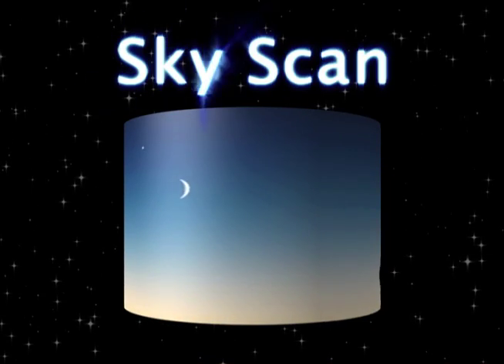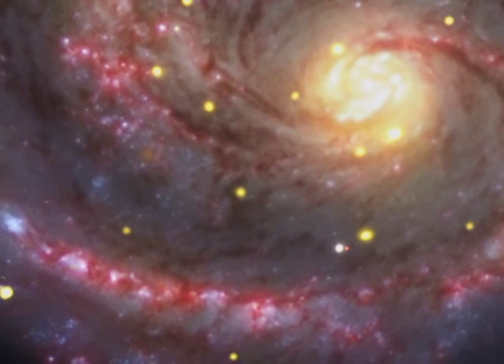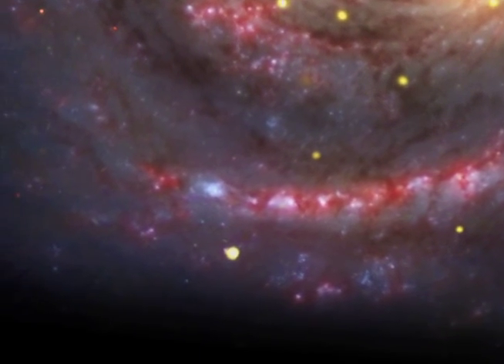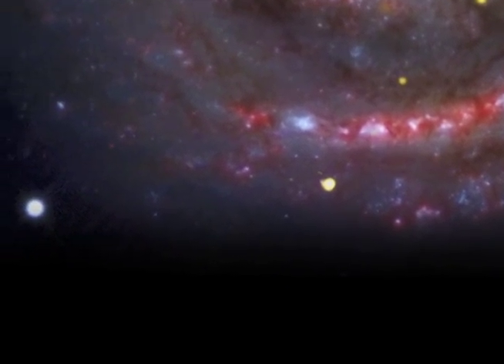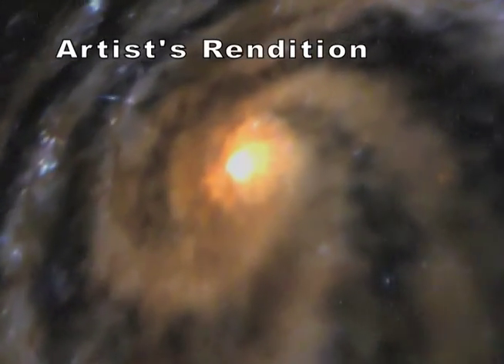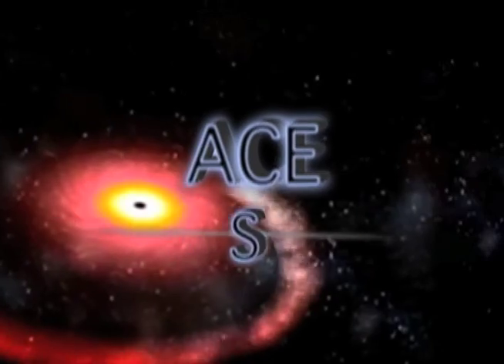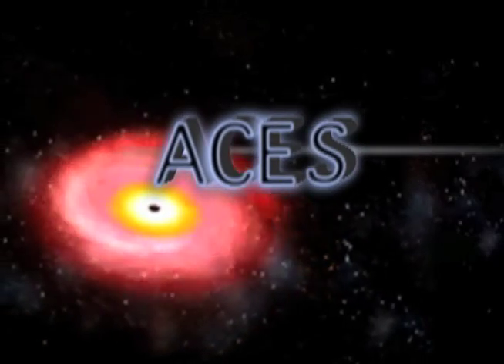Now it's time to check out what's up. Take a look at the composite image shown on the screen. If scientists' interpretations are correct, SN 1979C is the nearest location where the birth of a black hole has been observed. Today we learned that black holes are real and scientists are just beginning to scratch the surface of the black hole mystery.